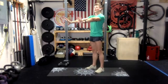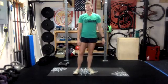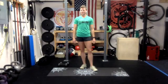Good strong plank. Lock it in. Squeeze those glutes. Push the floor away. Yes, and then row to those low ribs. Nice job. That's it. Keep those hips nice and centered. Awesome. And make sure you're breathing.